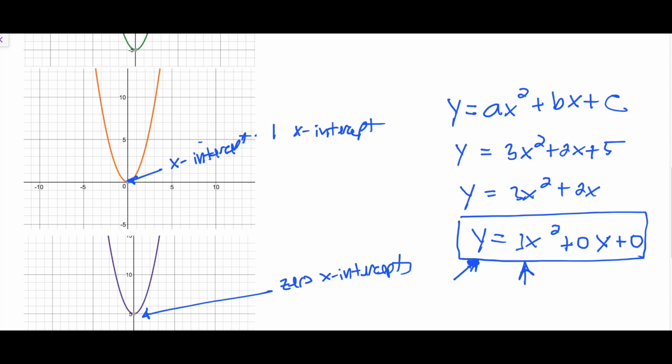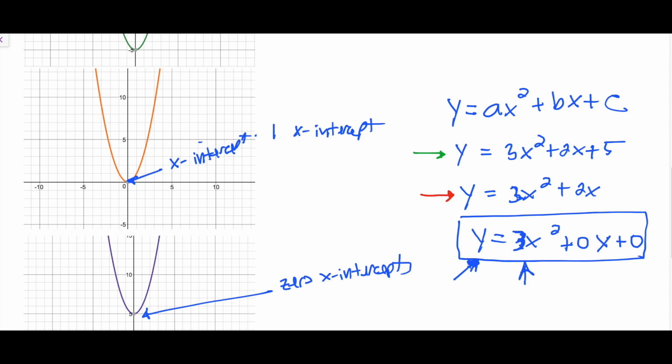Okay. What's the b value for this one? 0. What's the a value? 3. The c value? 0. The b value? 2. The a value? Okay. For this one here, what's the c value? The a value is 3. The b value is 2. Yeah, so you have to know which is which.